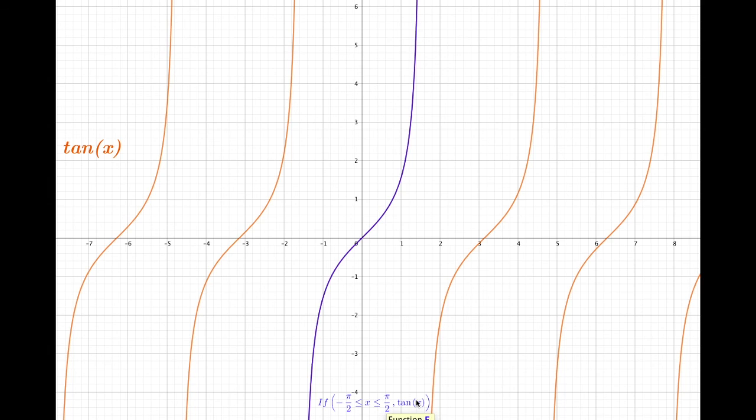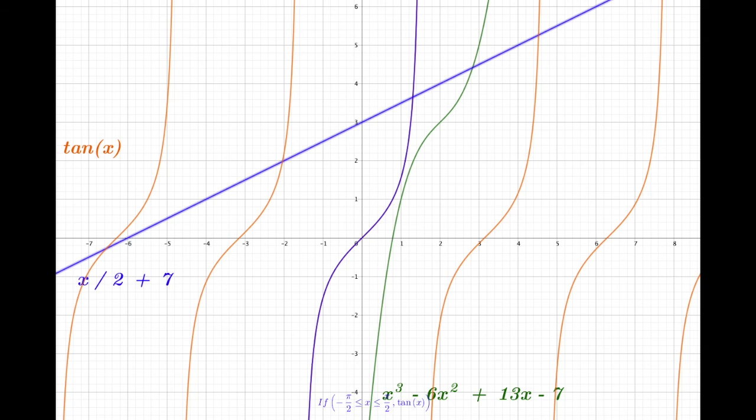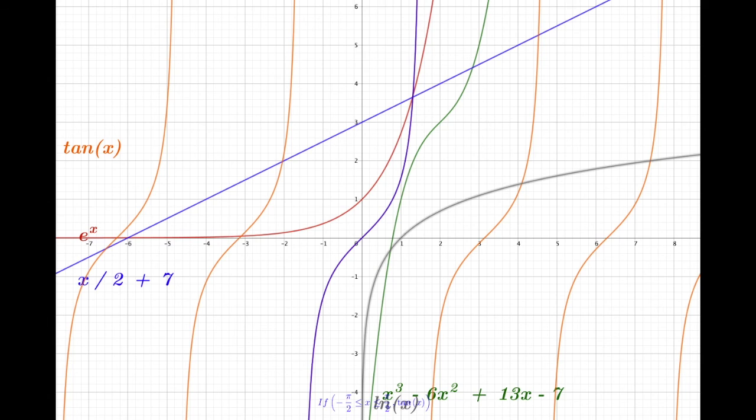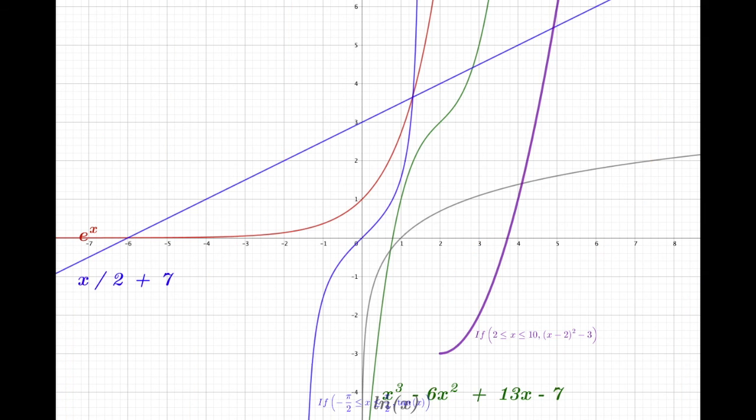And then indeed we do get an increasing function. So some functions come increasing, like that sort of cubic and a straight line and e to the x and log x, but some have to be restricted, like a quadratic or indeed a tan function, which you can still see on the screen. If I take away the repeating tan, then we can see the tan in blue there. There we are. So that's increasing functions.